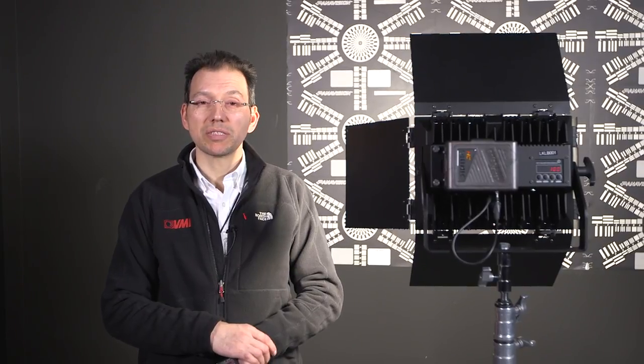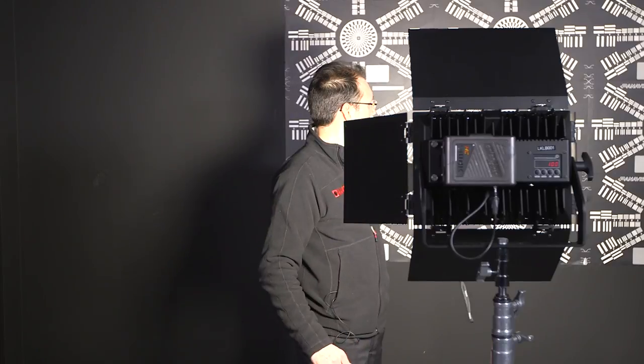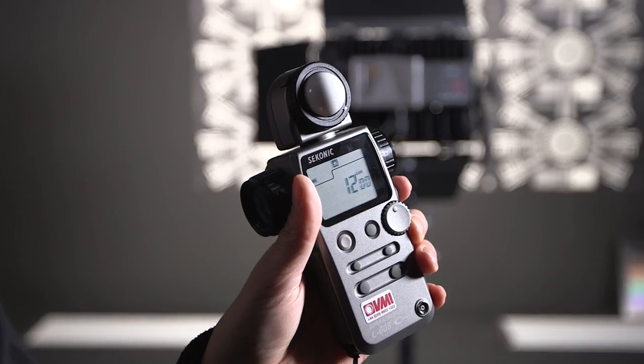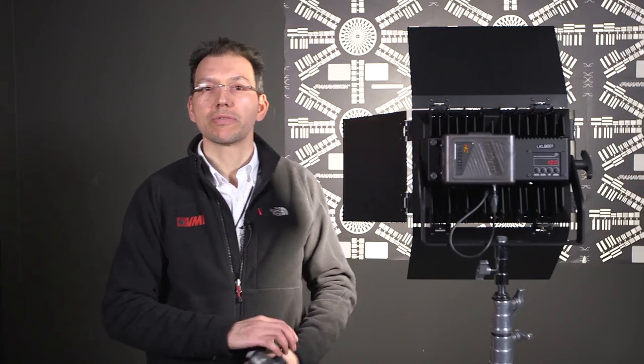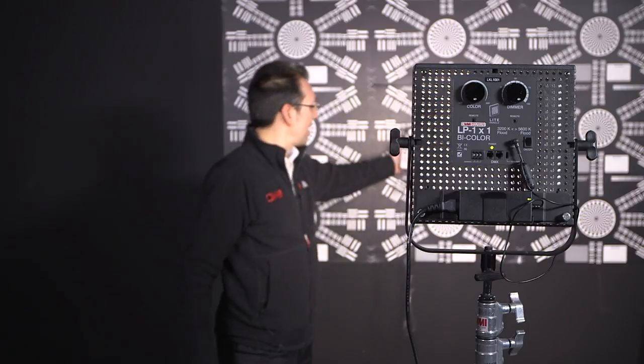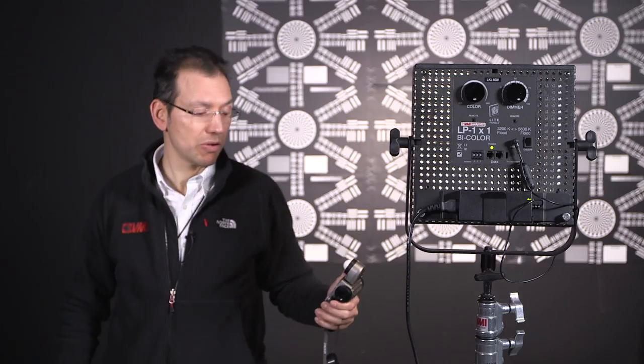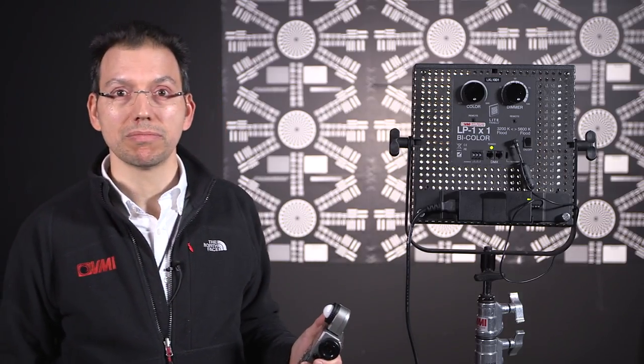So an exposure test with three common lamps will show that with the Area 48, we have 1200 lumens from 6 foot. And the standard LED light that people compare with is the 1x1 light panel. And as you can see, this is almost exactly half. In fact, it's slightly lower at 560 lumen.